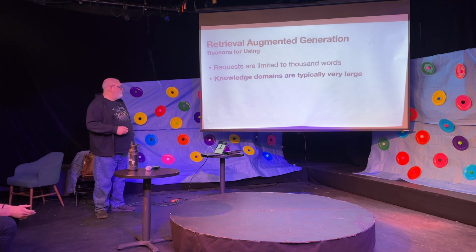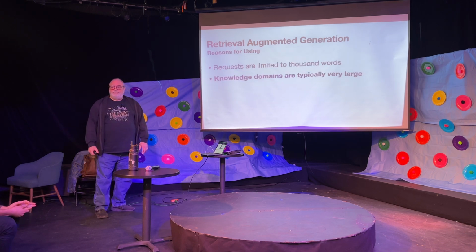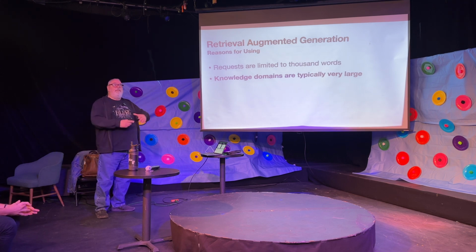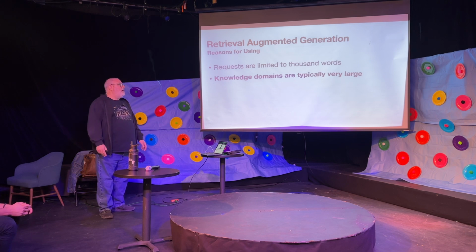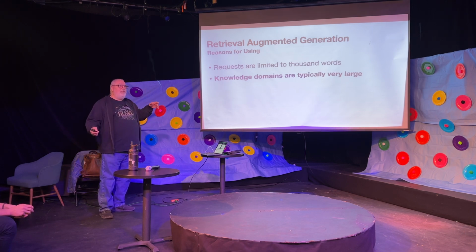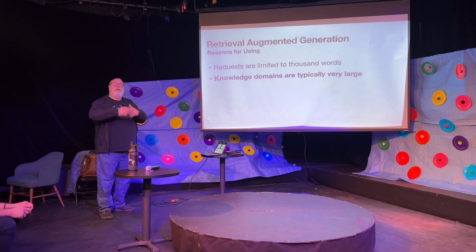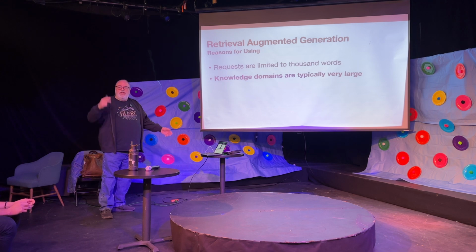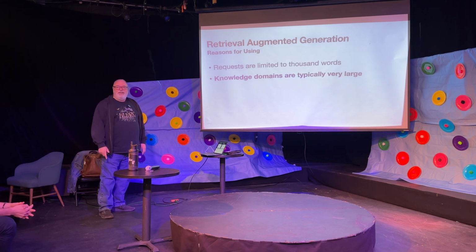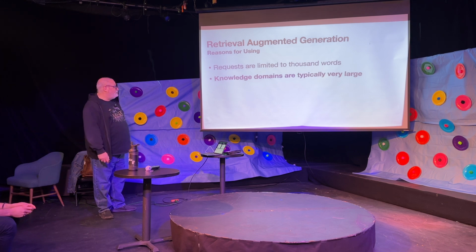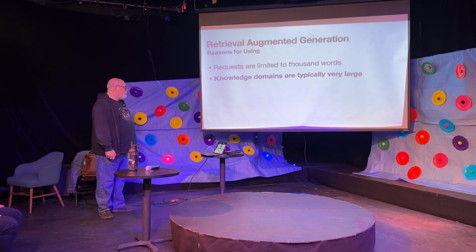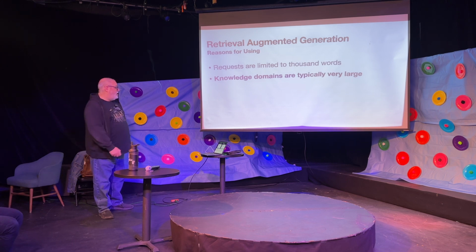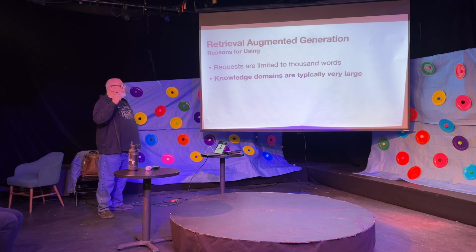And again, knowledge domains are typically very large, right? So in my circumstance, if I look at every single insurance document that can exist, it gets even more complicated. Let's not use insurance. But if we say I want help for Microsoft Windows, that's a very large corpus of data. When you're talking about all of the manuals, all the FAQs, all the chat history, everything on Stack Overflow, that's how you get good answers, is you do all of that. That's very large. So retrieval augmented generation is a way that you can provide the right information, right size your information.